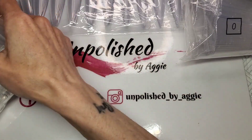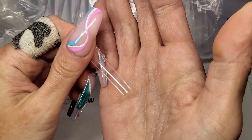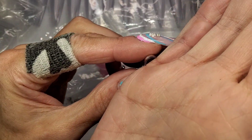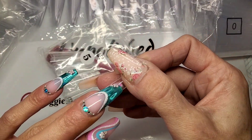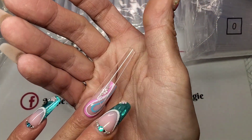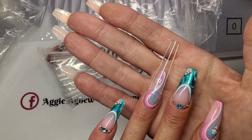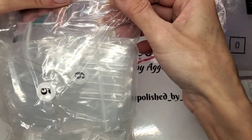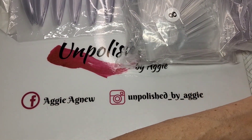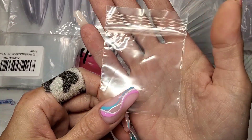Back to AliExpress — I'm excited for these ones. Let me get a size five. These are 2XL but they have not got the stupid c-curve. They're not completely flat either — they're just perfect. They're a beautiful lens, beautiful shape. These are the ones that you glue on to the tip of your nail. I really like them a lot. I think I might get them in square as well. I can't wait to have a go with them.